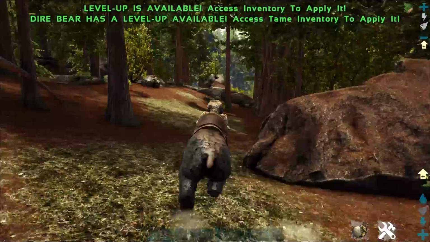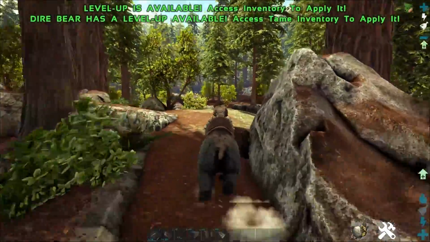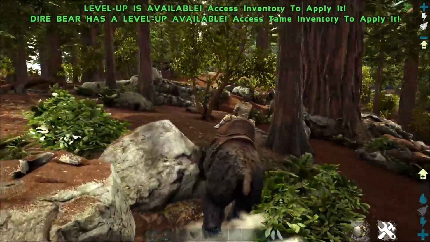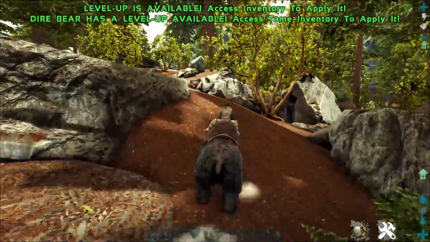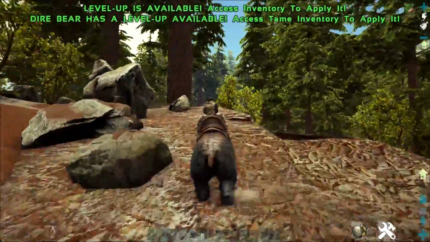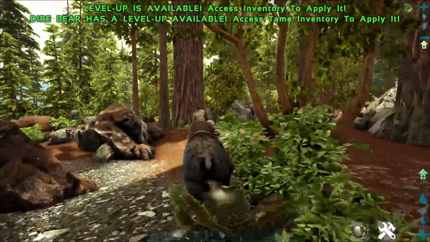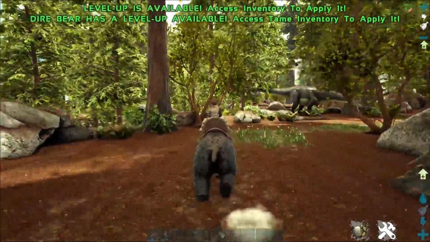Now, another added benefit of the Direbear is that he's able to protect you, the rider, from bee attacks. You can see in the bottom right-hand corner, we've got bee protection. This means if we go up to a beehive and harvest honey, the Direbear will protect us from these bees. Now, I've been having a bit of trouble finding a beehive on Valguero. Literally been looking for one for like half an hour. I'm not even lying. And it doesn't look like any have spawned in on any of the trees, and I don't know why. It's extremely frustrating.